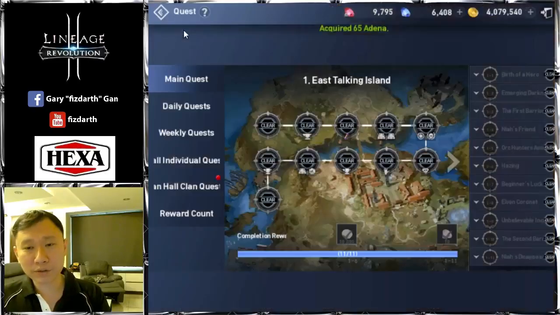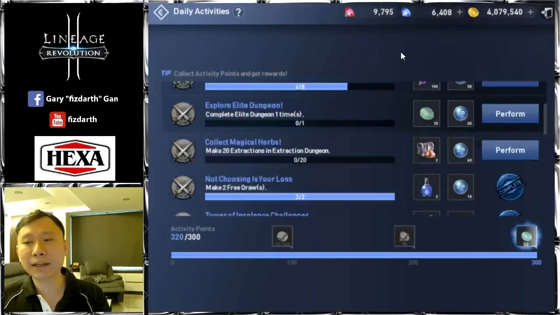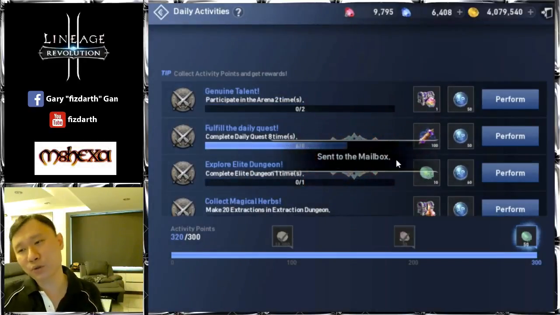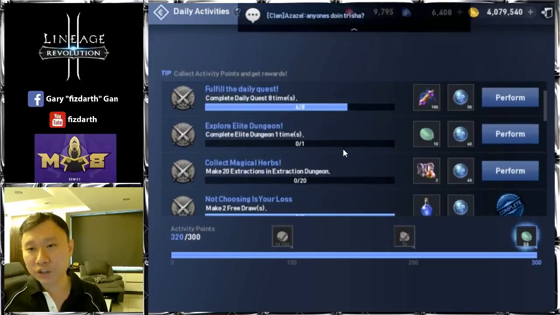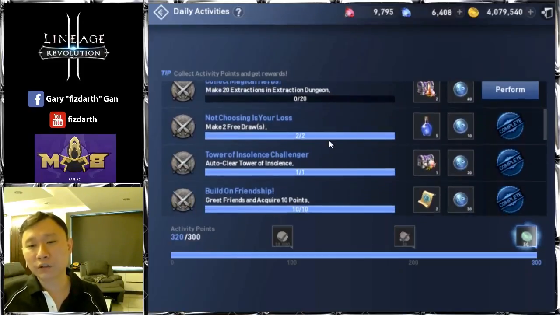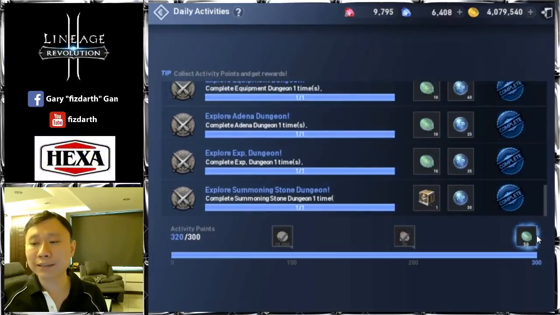All right, so that's it with the quest. Now, daily activities. Daily activities is something like a checklist. Every day, this is like the homework that you're supposed to do. Participate in the arena 2 times, complete daily quest 8 times, complete elite dungeon one time, do extraction dungeon 20 times, free draws, make 2 free draws, and so on. So these are the things that you need to complete.